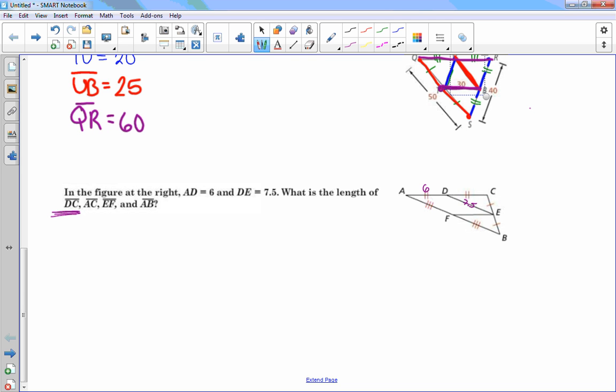We're going to have that length held up in the air. What's the length of DC? Hold it up in the air when you know it. Good. Okay. Rebecca, how do you know that DC is 6? Yeah, those two tick marks mean they're equal, right? So that must also be 6.